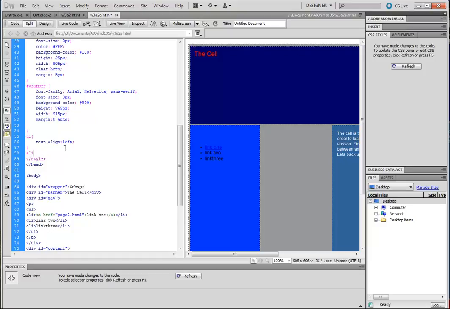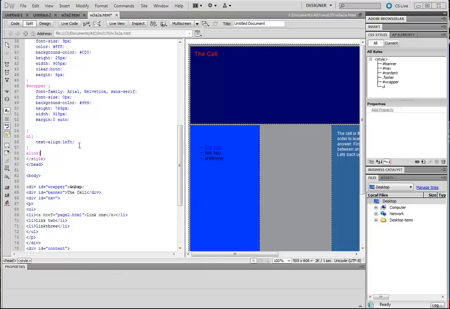And you can say, all the link colors are going to be a certain color. Now, the format of this link can be defined as so.